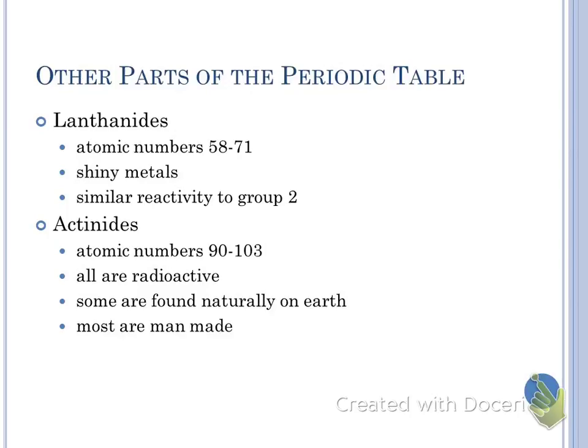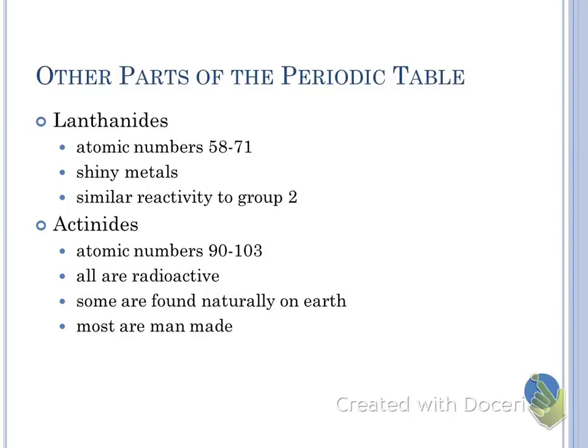Otherwise, the names come from kind of a Latin base, and so that's why things like silver and gold, which are silver's 47, so kind of right here in the middle, gold's right underneath it. That's why silver doesn't have just an Si for its atomic symbol, and gold doesn't have Go, right? It's based on a Latin original name. Okay.